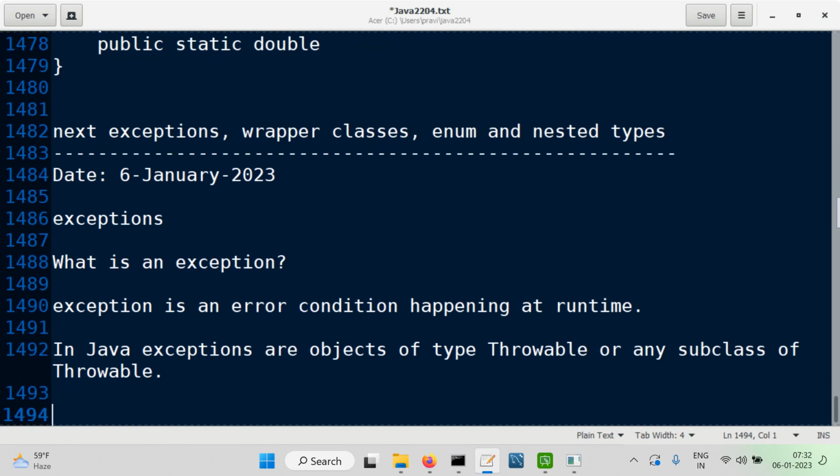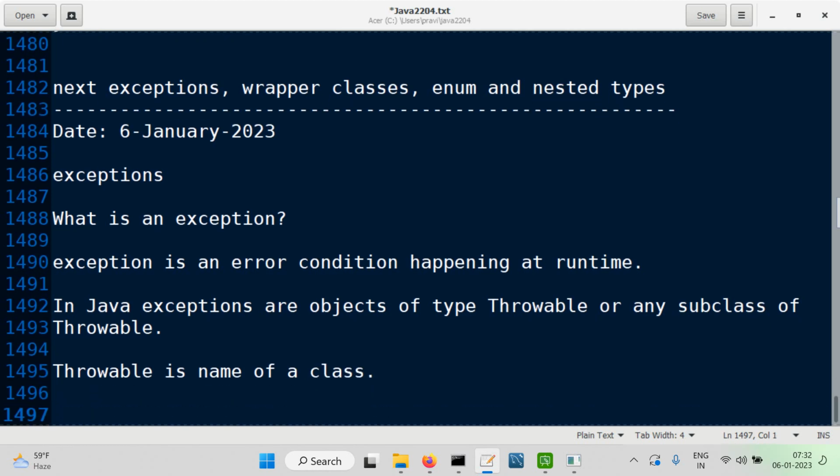Throwable is the name of a class, and this is part of the java.lang package. So we have this class called Throwable in the java.lang package, and there are various subclasses of Throwable.